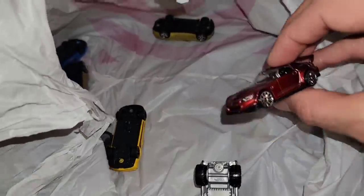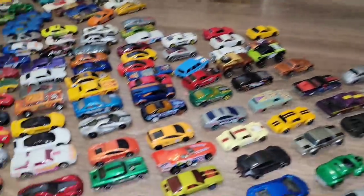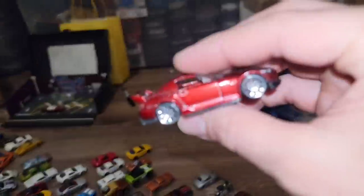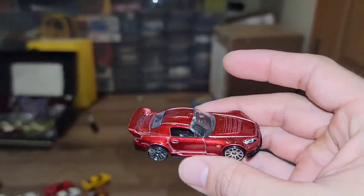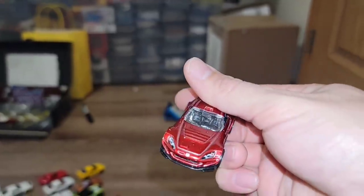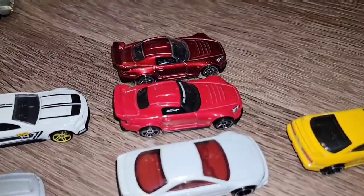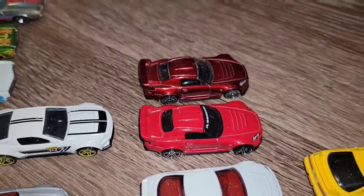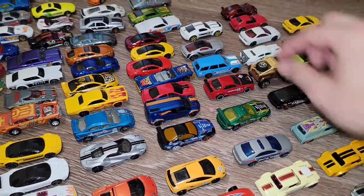Next one up is the red S2000, but this is not just your red enamel like the one prior, wherever that one is, somewhere over here. It is the nice red metallic with the chrome 10 spokes. This thing is looking so good. Look at that nice taillight detail. Everything is done up. So we'll go ahead and put that one with the red. Oh yeah, look at that difference, guys. Let me know which one you like best. I definitely gotta go with the dark red metallic. Ooh, that looks good. Let's go ahead and straighten this out. It's kind of bothering me.